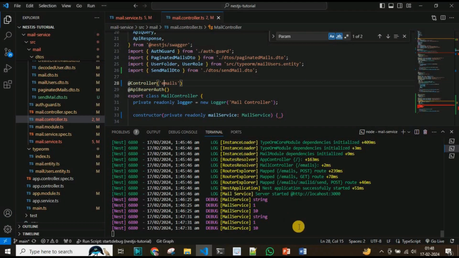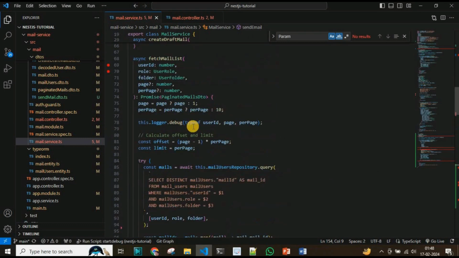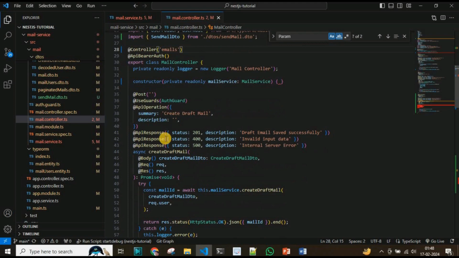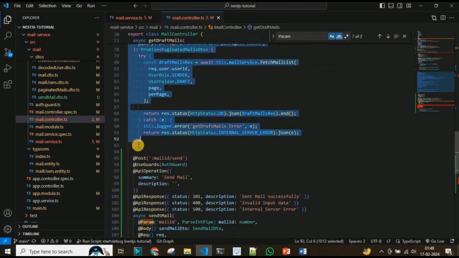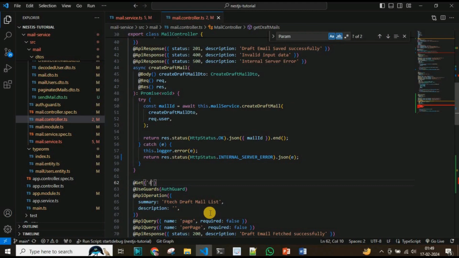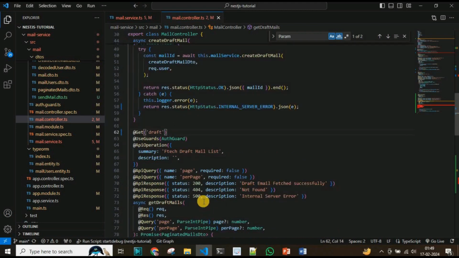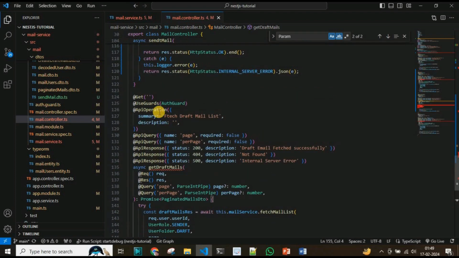So we already have the common API, common service, sorry, to fetch mails, fetch mail list. I will just copy the fetch draft mail list here. And it will be the draft mail/draft. And next, I will have the route send email/send.